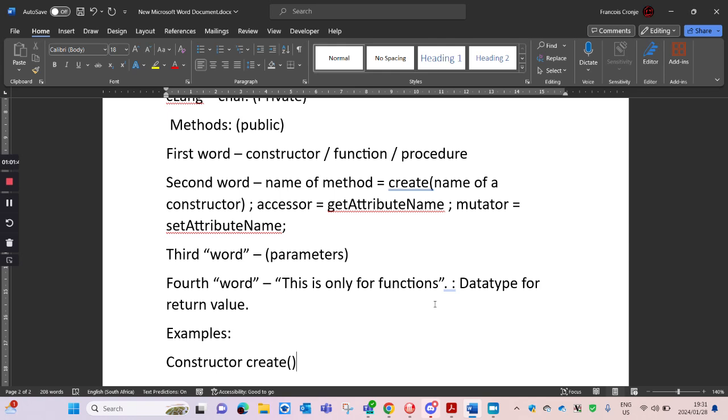You do have a constructor with empty parameters. That will just be like that, literally only that piece, and they call this a default constructor.